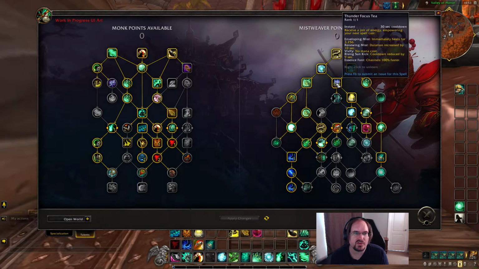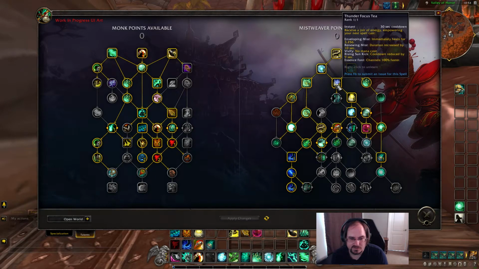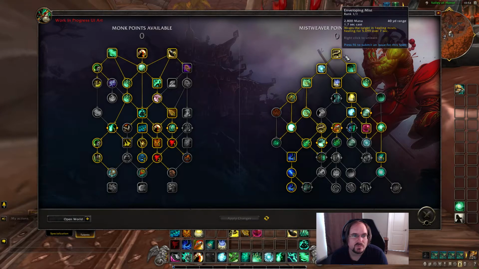So then we have our Thunder Focus Tea, and that's going to reduce the cooldown of Rising Sun Kick, which we may not even need. I don't know. We'll have to see. If we don't, then we can use it to make Vivify free, or we can use it to cause our Enveloping Mist to instant heal. There's a lot of different things we can do with Thunder Focus Tea, which is not on our bar. Now it is.